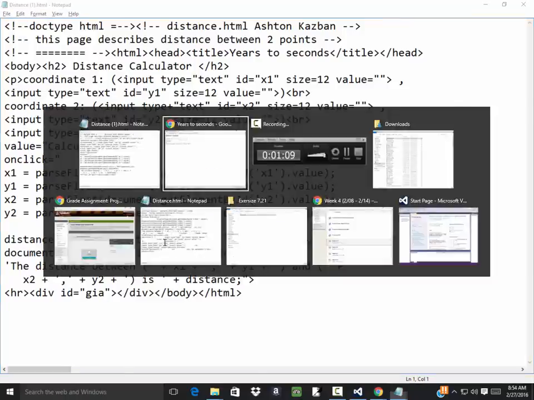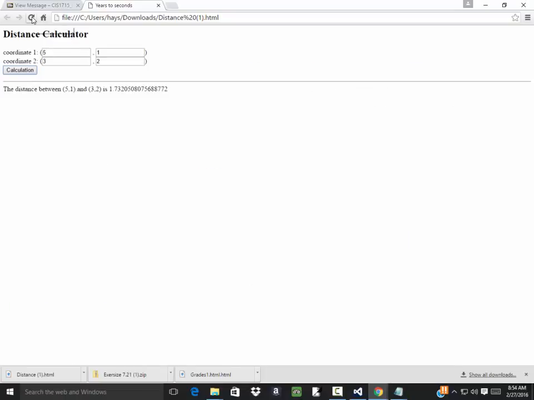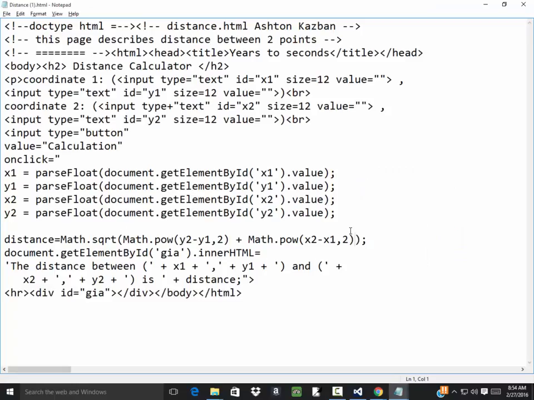Let's see if that works. 5, 1, 3, 2. That worked. I don't know what caret is, but it's not power in this language. Now what the math.pow does, it takes the first parameter, y2 minus y1, whatever that is, and this 2 refers to your exponent you're raising it to. So it's raising it to the second power. Okay.